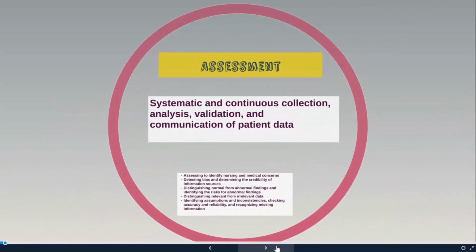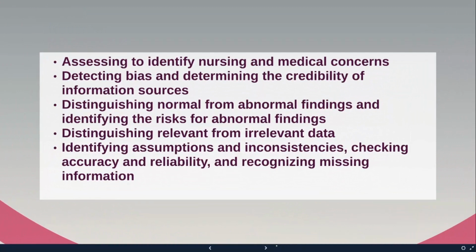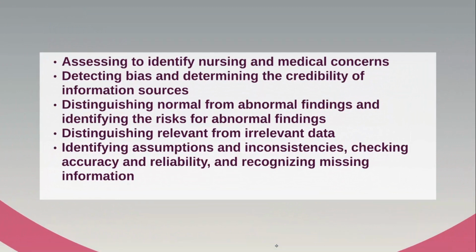The first portion, we are going to be going over assessment. Assessing is the first component of the nursing process. Assessment is a systemic and continuous collection, analysis, validation, and communication of patient data. So let's look at assessing a little bit closer. Assessing is used to identify nursing and medical conditions.